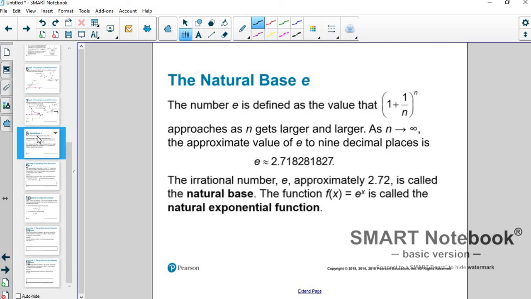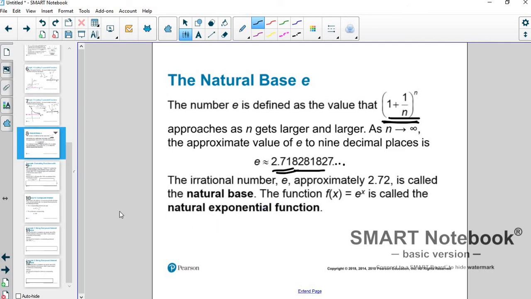Next, we want to talk about the natural base e. E is a number that is between 2 and 3. It's officially, these are the first few digits. This keeps going forever. It's an irrational number. Like pi, it's got this infinite expansion. It comes from this definition. This is a calculus definition. I'm not too worried that you know that. Okay, but understanding how to use the exponential function with base e, right? This is called the natural exponential function because we model natural phenomena with e to the x. Knowing how you do that on your calculator is important.